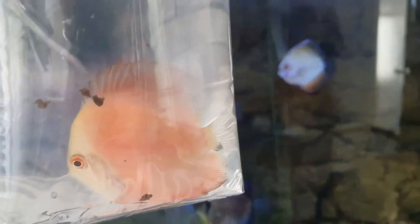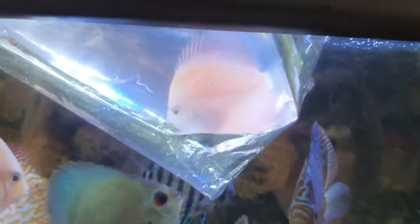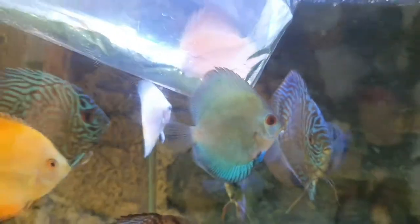All right, so there's all these air bags just to compact. And this is the first little guy, a little red diamond. Nice. I will pop him straight in. Got him in there floating. The others are very excited to meet him.